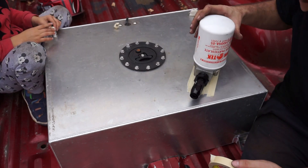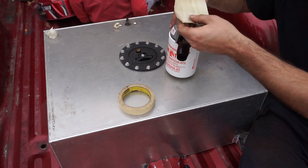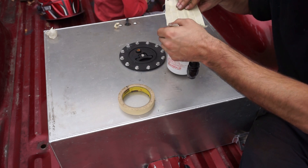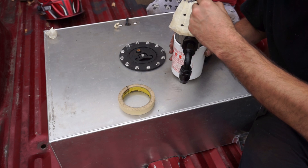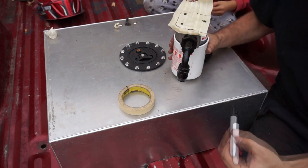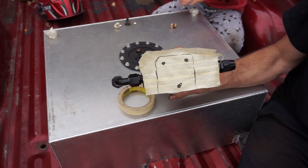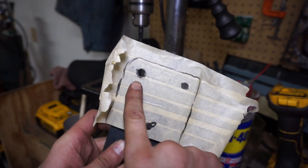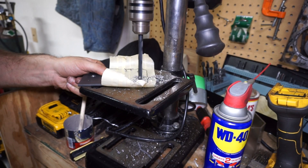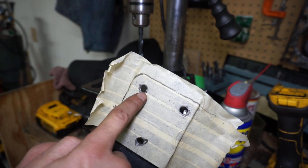I'll put it right over the top of this with the inlet this way, mark where the holes are, mark where the outer limit needs to be — it'll look like that. Then I can just stick the tape onto the bracket and drill it out. There's the tape on the bracket, one hole drilled already — let's drill out the other one. I'll take the template off; I know I've got to cut a little bit off here but I'll be able to use the bolt holes as a reference.